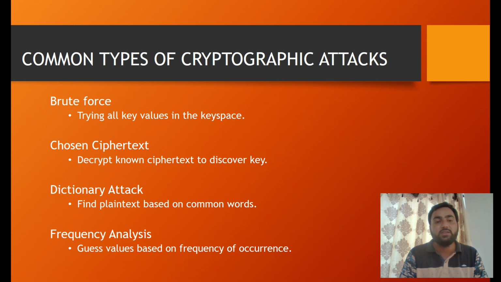And the last one is frequency analysis. That means guessing the values based on frequency of occurrence. That means how many times a particular message or information occurs in the network. According to that, the attacker tries to find out the values according to frequency and then tries to obtain the actual message from the ciphertext.